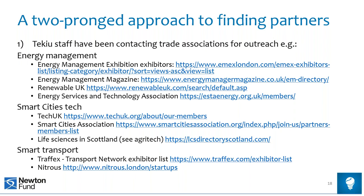So trade associations are essentially membership organizations for companies and organizations active within a particular space. Those trade associations, usually their mandate is twofold. One is to have a common forum where companies can join and discuss their tips and tricks and problems together as a community. And the second one is for them to collectively get all of those ideas together and lobby the government to improve, for example, the company environment, whether that is infrastructure, taxation, regulation, and so on.